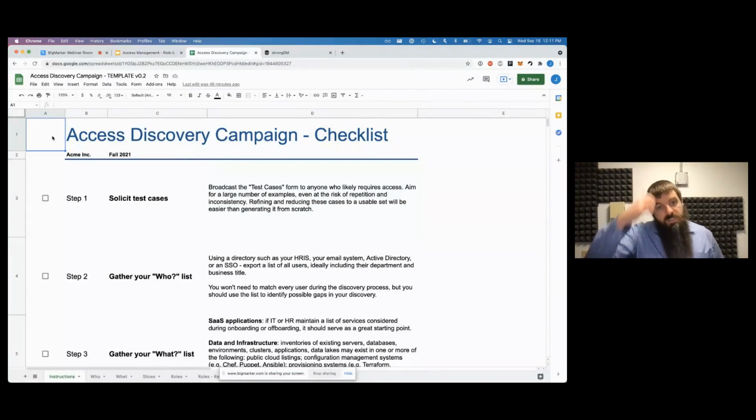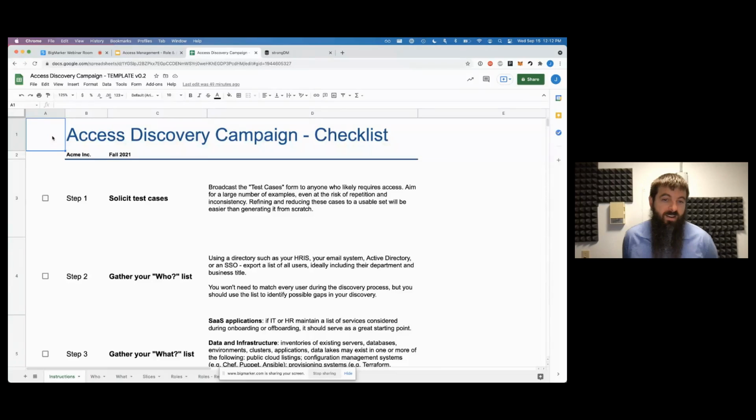Okay, so this sheet is going to be distributed in a blog post that will be published tomorrow, I believe. But this is the essence of an outline that has worked well for us, both when we've run this internally, dogfooding it, as well as working with our customers in supporting their discovery process. I think that said, we're definitely hoping that through sharing this with you, we'll also receive some additional feedback and requests for improvement. This is something that we do intend to maintain. You can see that we put the version number in there. We do intend to maintain and improve over time.